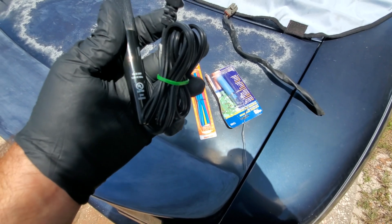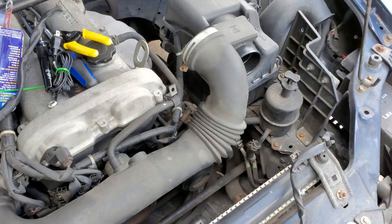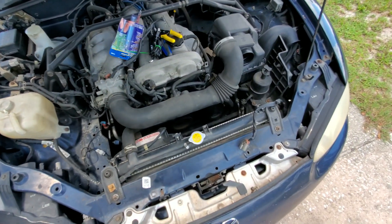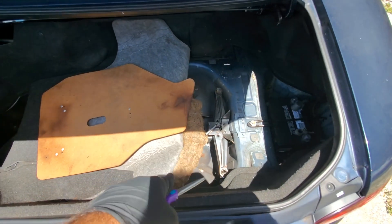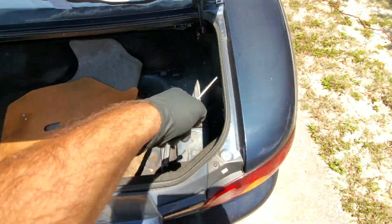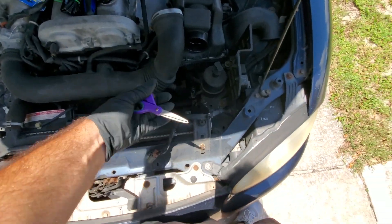First things first, gotta tie my hair because it's like 90-something degrees. I can't wait to take this thing for a drive - we're gonna go to Target to find some Yu-Gi-Oh cards, yes I play Yu-Gi-Oh, and pick up some Pizza Hut. At some point this year all of this stuff in the garage is going. The battery on this Miata is actually in the trunk. The original owner left the spare in there with the jack and everything. It's really tiny so it'll be cheap to replace eventually. Got the battery disconnected.